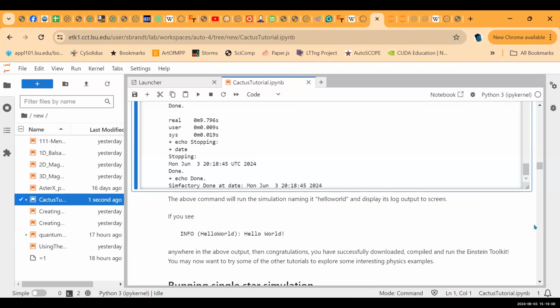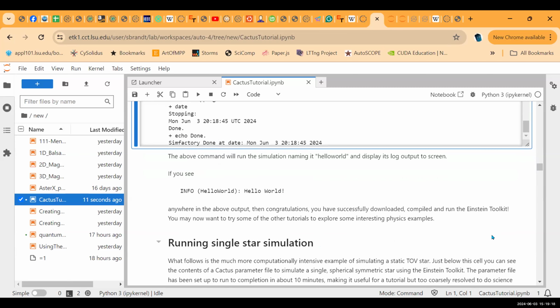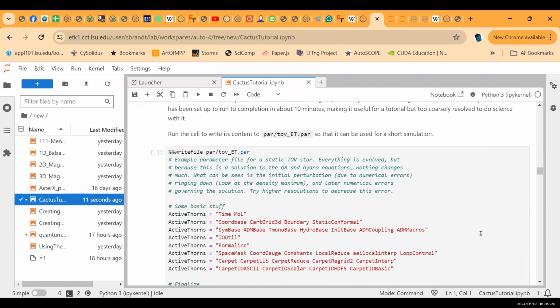Any programming language or framework or whatever you want to use, the first thing you need to do is you need to know how to run Hello World. And so we have accomplished that. That's no small thing. It is a small thing, but it's also not a small thing.